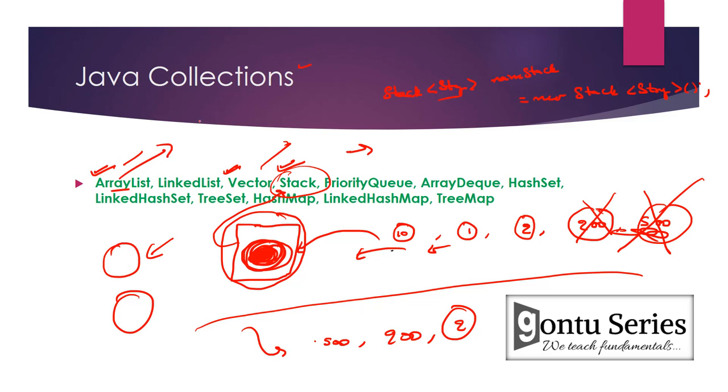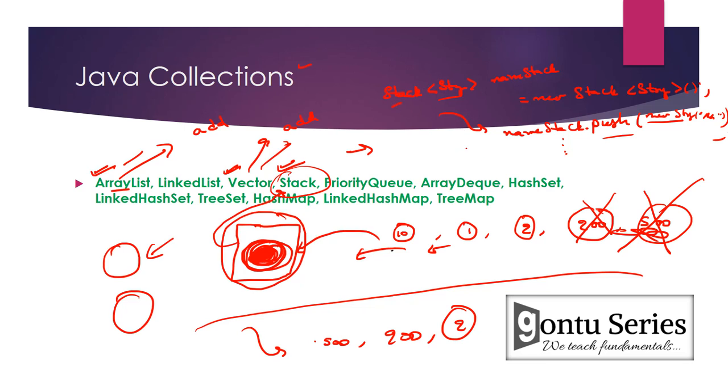In case of an ArrayList, you are making use of its add function, right? In case of vector also, you are making use of its add function. Now here, if you want to add an element, what do you have to use? You have to make use of its push function. Here you specify that element. Let's say I want to add a string, Ankush. So you go on adding elements to it using the push function. Here you are adding using add in case of an ArrayList or a vector, but in case of a stack you have to make use of its push function.